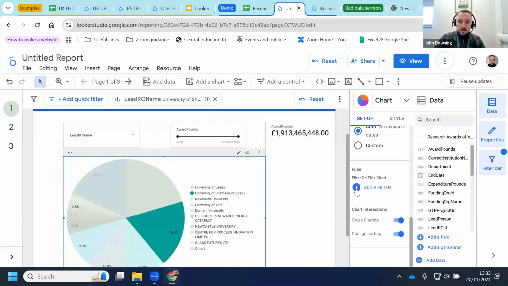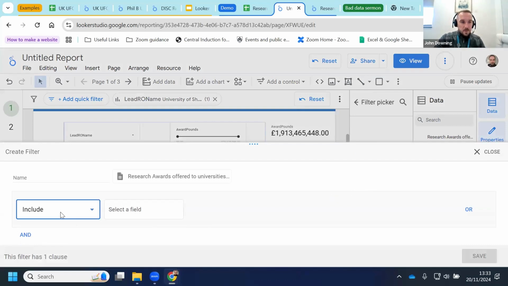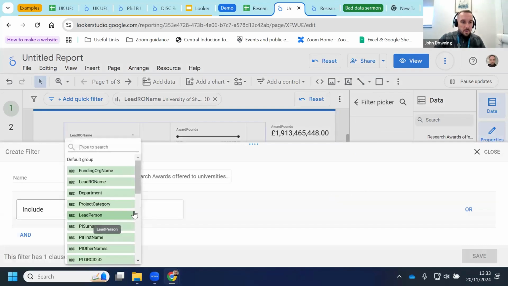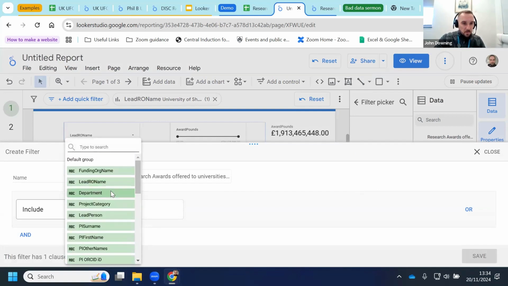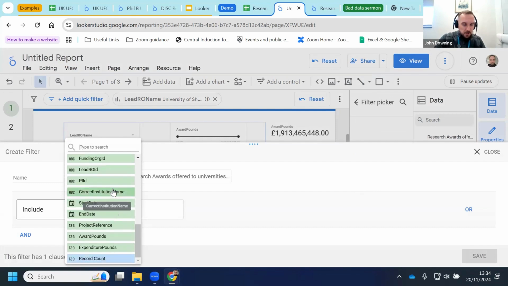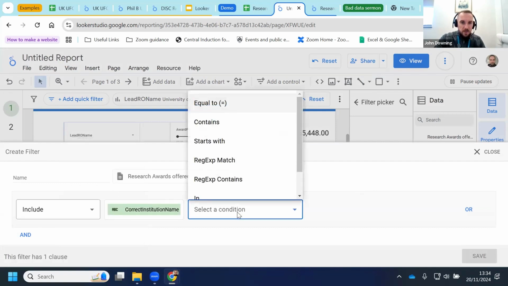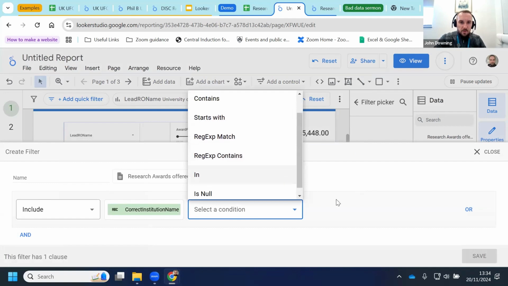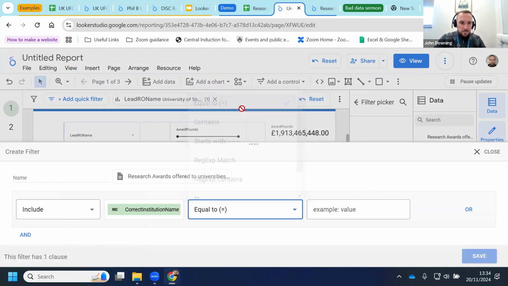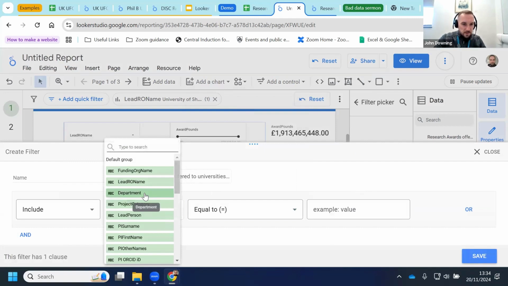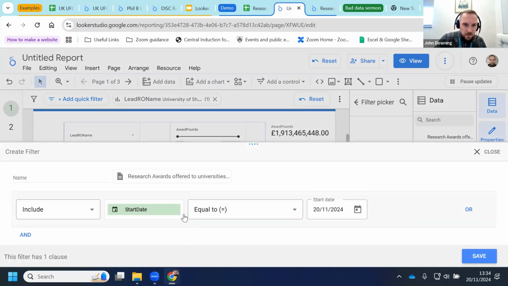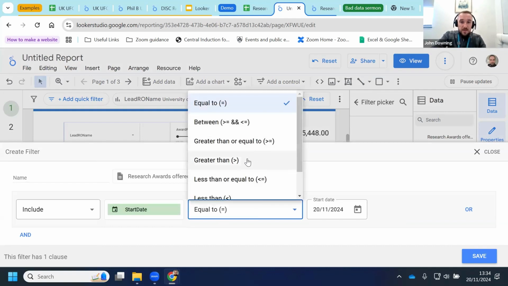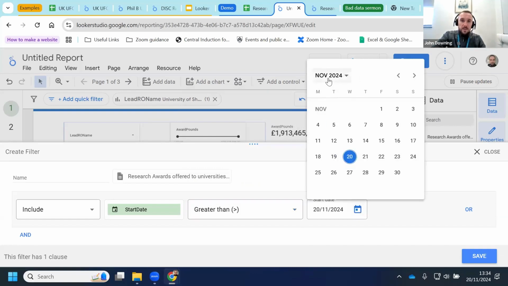I could say add a filter on this chart, include our correct institution name dimension, only show things that are, or in fact let's change this to our date, sorry, let's go to our start date. Let's say our start date, only show things that are greater than, and choose our start date.